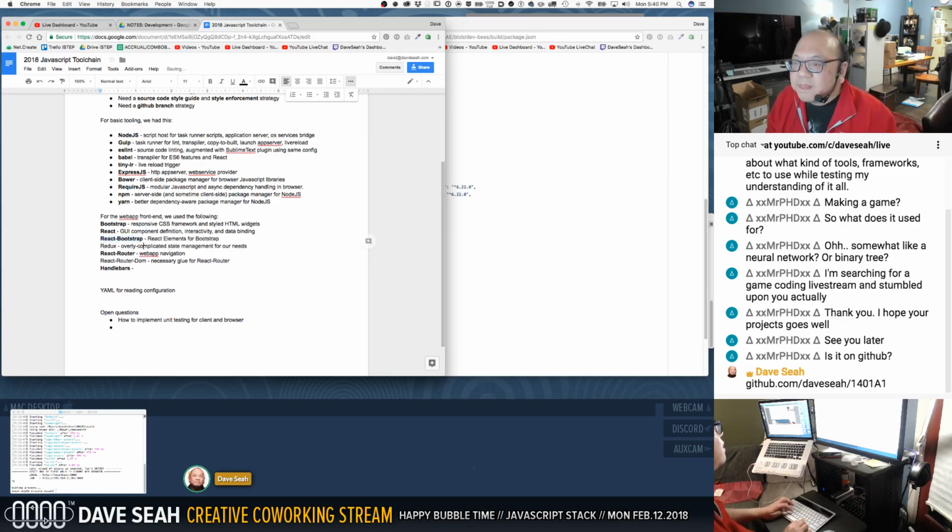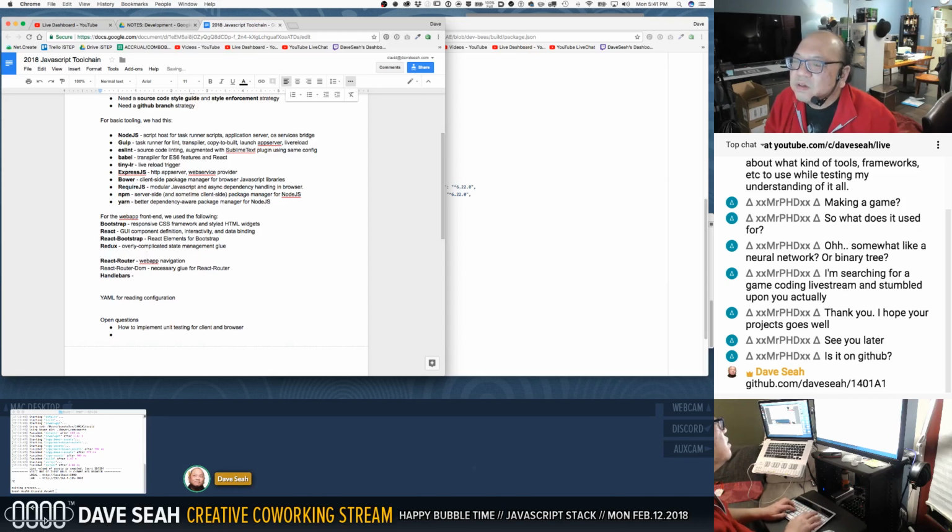Oops, what did I just do there? Redux, overly complicated state management. Glue. That's state management. React Redux, integration of Redux into React component or React lifecycle.